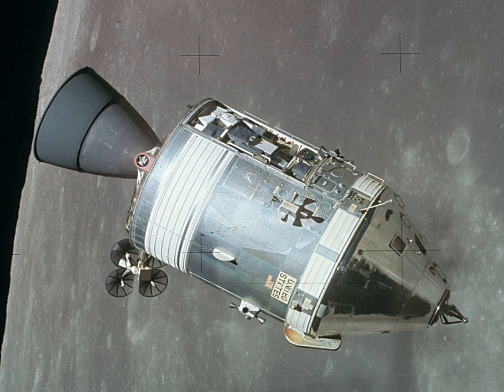The forward docking hatch was mounted at the top of the docking tunnel. It was 30 inches in diameter and weighed 80 pounds. It was constructed from two machined rings that were weld-joined to a brazed honeycomb panel. The exterior side was covered with 0.5-inch insulation and a layer of aluminum foil. It was latched in six places and operated by a pump handle. The hatch contained a valve in its center, used to equalize the pressure between the tunnel and the CM so the hatch could be removed.